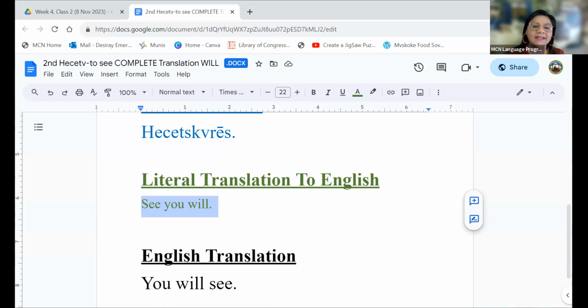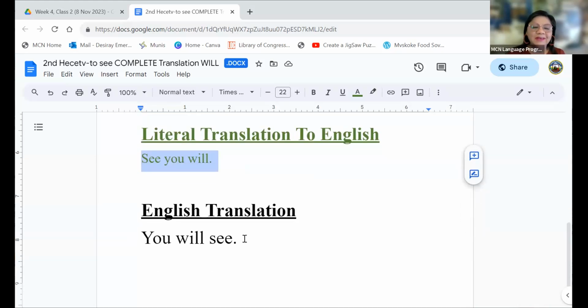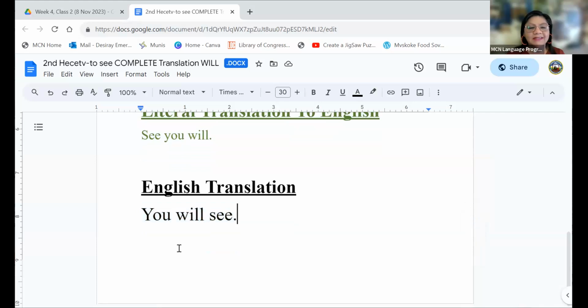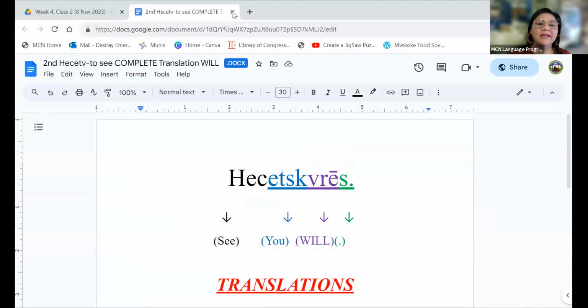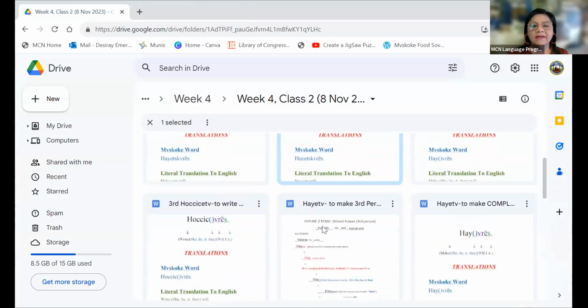And a lot of things, and some of you guys are new to my class, but I always like to talk about how literal translation in Muskogee is how Yoda talks. And in my classes, I always talk about Yoda speech. Remember how Yoda speaks. See, you will. See, you will. That's Yoda speech. But I always say that he speaks the Muskogee way. So, Yoda's, how many years old? I think he's speaking Muskogee, but you will see. All right. So that is a different way of seeing the same thing.